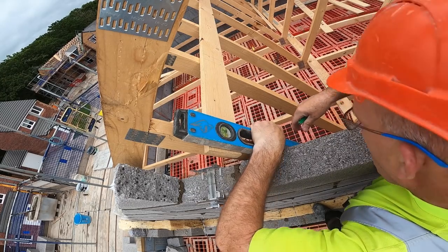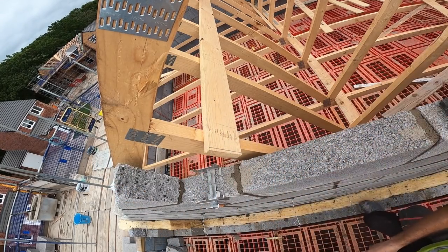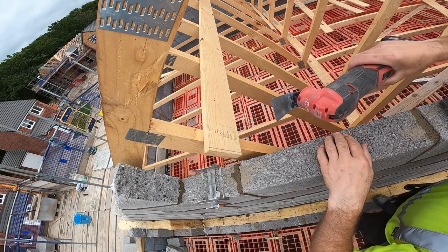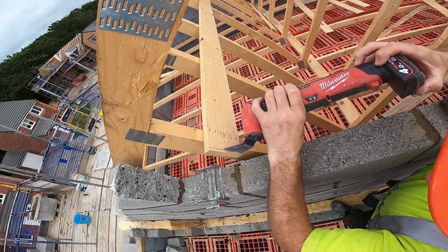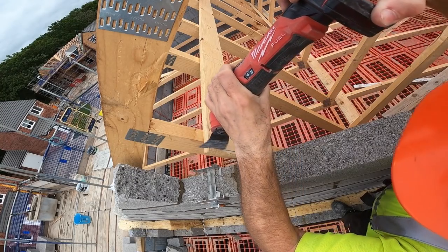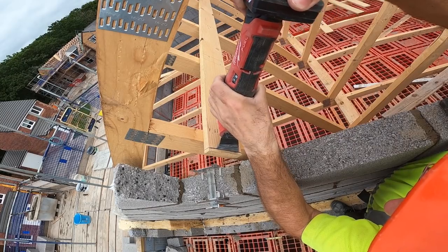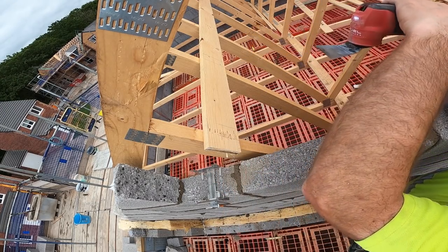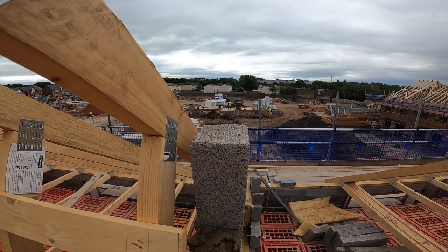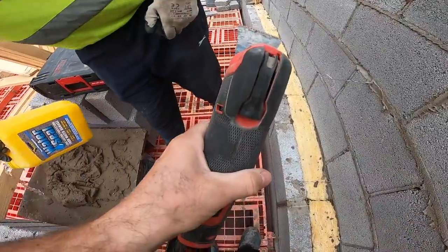Here we go, mark it up. Come a couple of mil back off that line, so not too tight. Job's a good one.